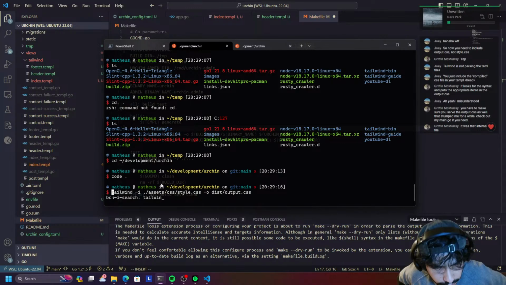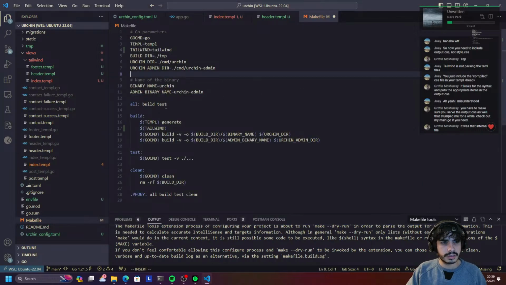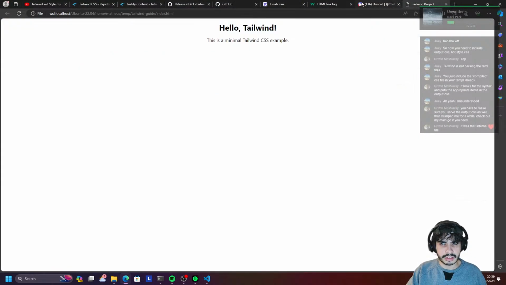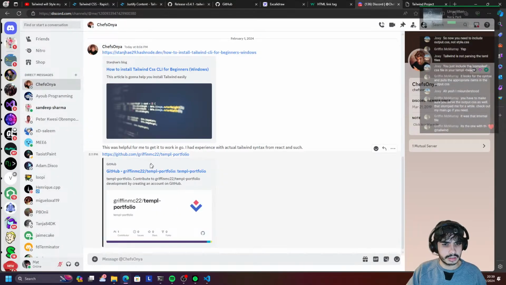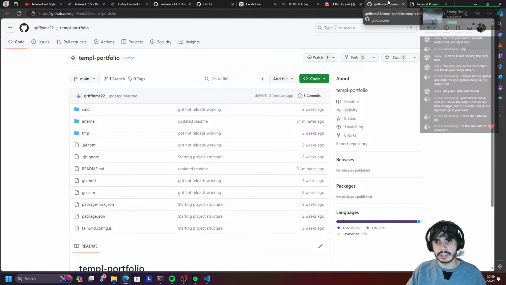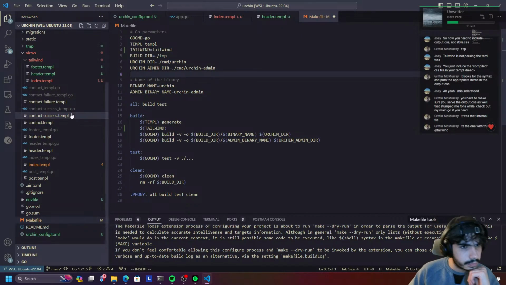The only thing I don't know is why do we need this import file if it looks at the CSS files anyway? Why do we have to include our own CSS? I'm very confused. What do you have, Griffin? Do you have your own CSS file being served as well? Oh my god, I missed your link again. Is the one with the Tailwind. Oh, okay, cool. Oh yeah, I was forgetting about that.